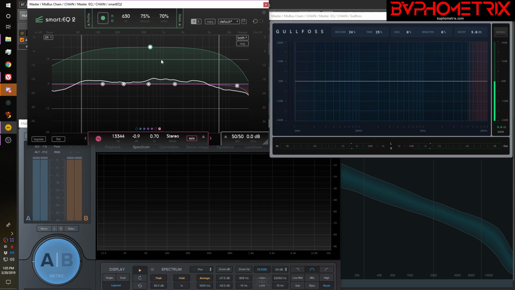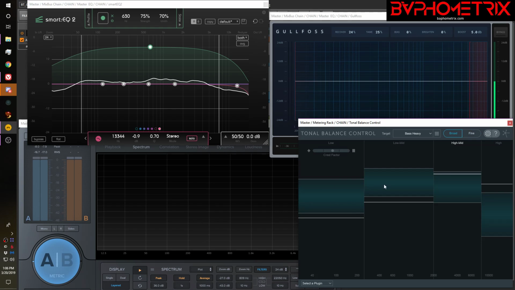And then use Smart EQ in the same way on other groups. And then again, at the final mix bus level, have a Smart EQ up there, just doing whatever final tweaking might be necessary to really come right into line on a kind of spectral curve that's commonly accepted as a good reference curve.